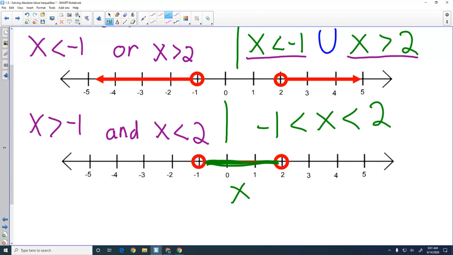And I am totally okay with you using either one of those options when you write out your solutions. Or if you're solving one of these and you get those two different cases, maybe that can help you think, oh, the graph should look like opposite arrows, or the graph should look like that bridge connected together.